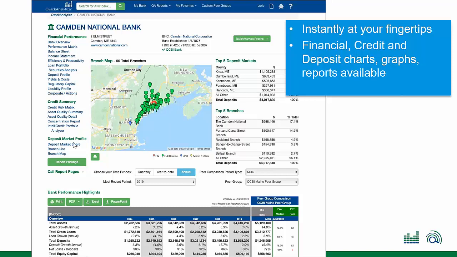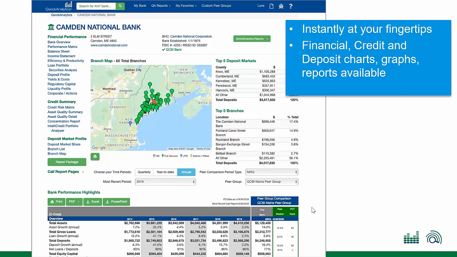You'll also note here we do have holding company information, and you can also access a number of the reports here. Also at the bottom of the page, you can see we show you at all times 6 full years of historical information. We could change the presentation to quarterly, and so you can see that as well. We have historical information going back to 2007.